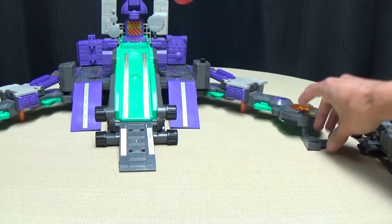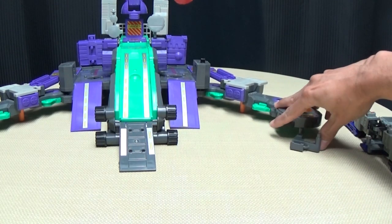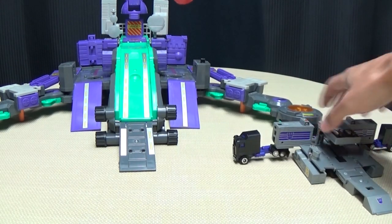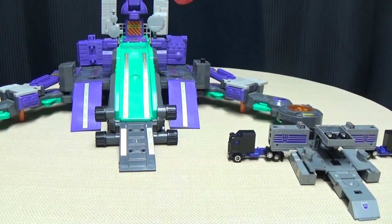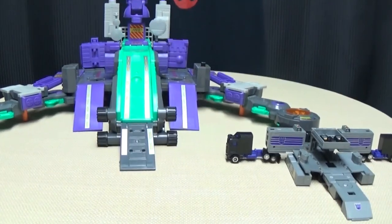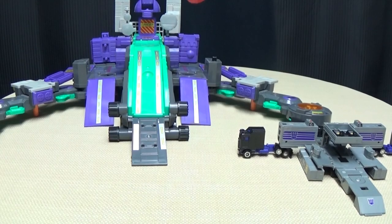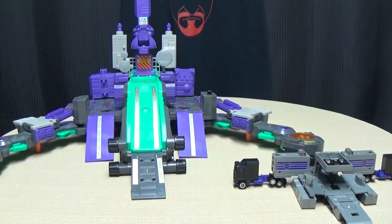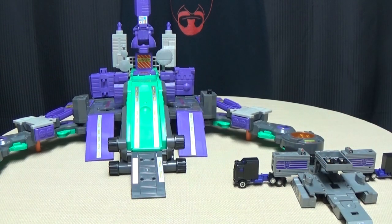Put that back in. Just undo the one side and swing that forward like that. And then you can just hook that in, and have both of them facing forward. So you have options on how you want to display them. So there you go. Trypticon City can have some expansions if you wish.